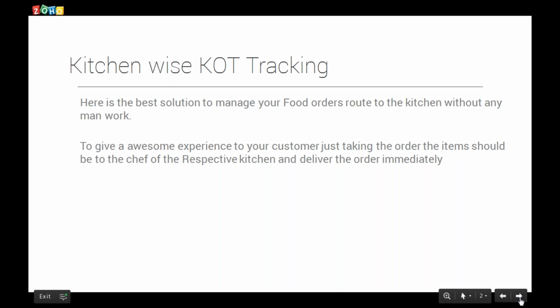To overcome this extra work and make it fast, to delight the customer quickly with their orders, GoFrugal came up with two major solutions. We already have an existing feature, which we introduced around 5 years back itself. That is the major feature called printing the KOT in the respective kitchen based on the category. Let me look into it one by one.